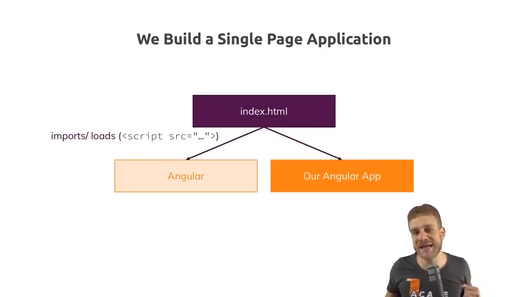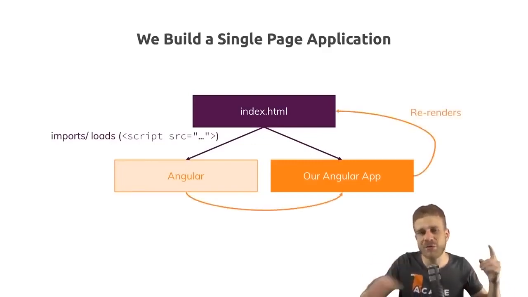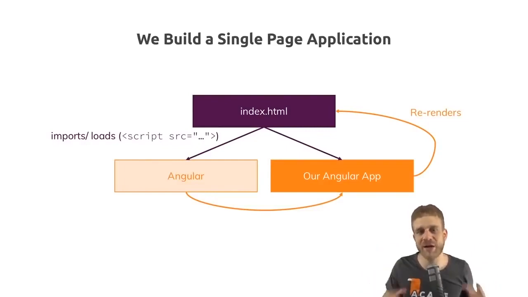And we use that application to dynamically re-render what the user sees without ever requesting a second page to be rendered by the server. Why? Because by having this pattern, we never need to reload the page just because the user maybe clicked on a post and wants to see the details. We can instead navigate to that page directly because we don't really leave the page. We just remove some elements from the DOM and add new elements. And all of that is handled for us by the Angular framework. It's really convenient to use and to work with the DOM with it.